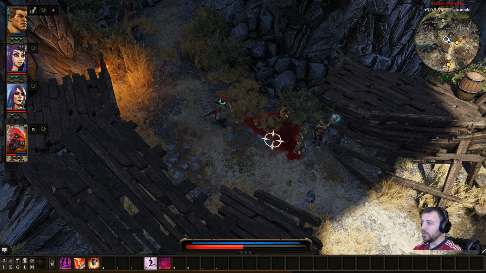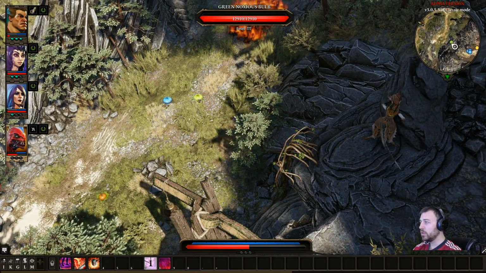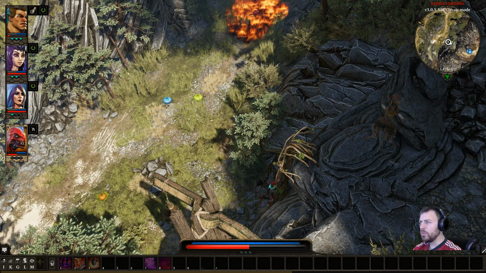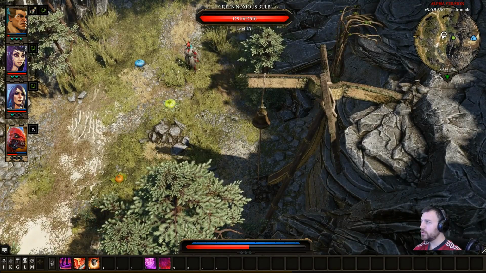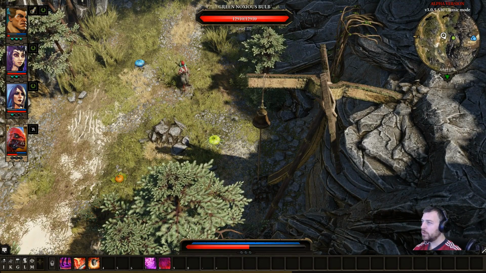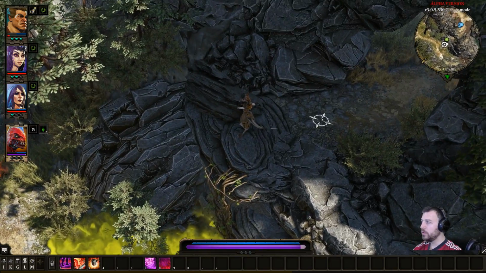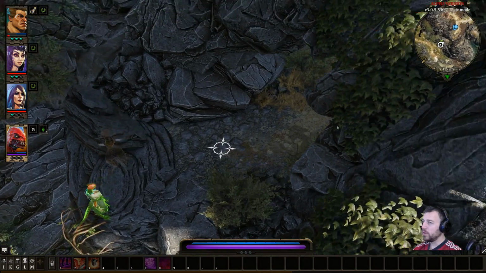Now for me to heal, it's gonna take forever. I need poison. Luckily, I have poison here. Can I move it by hand? Did you just move them with telekinesis? There we go. Alright, now I'm gonna fully heal. There's no other way to heal, really.